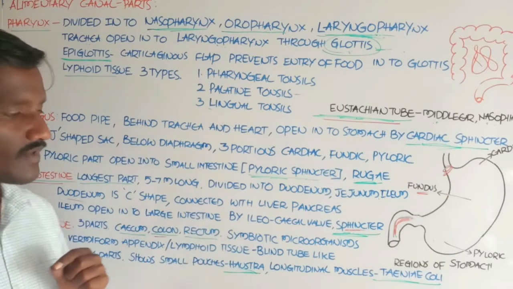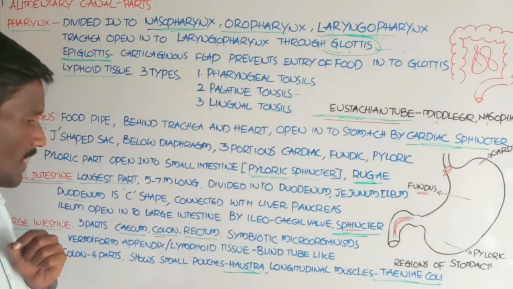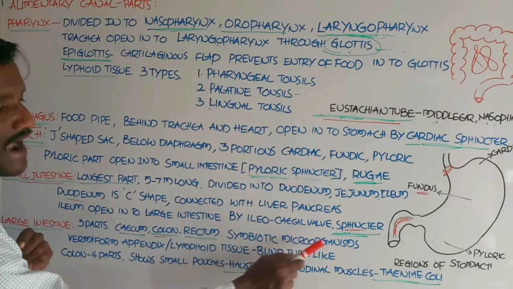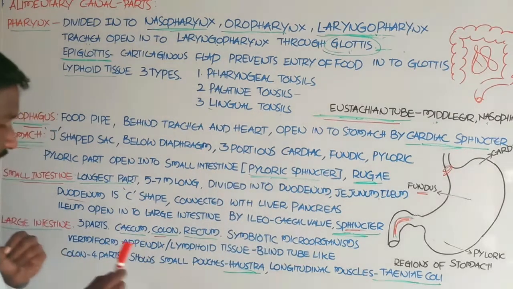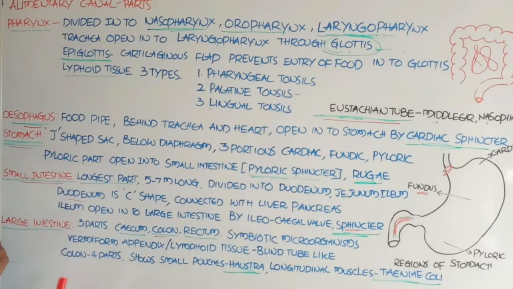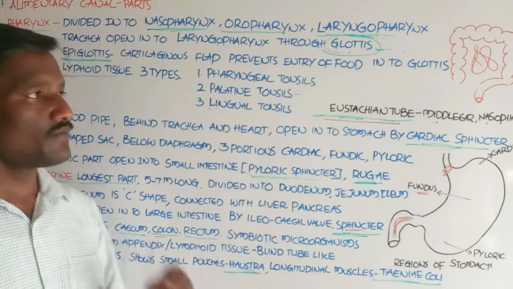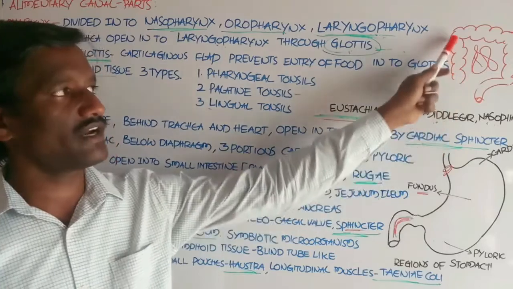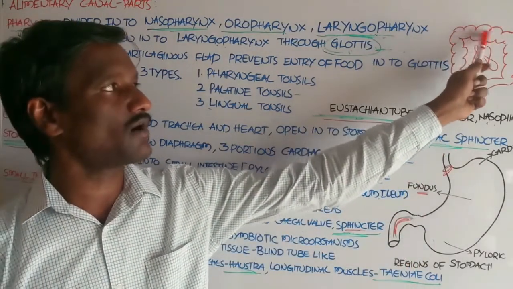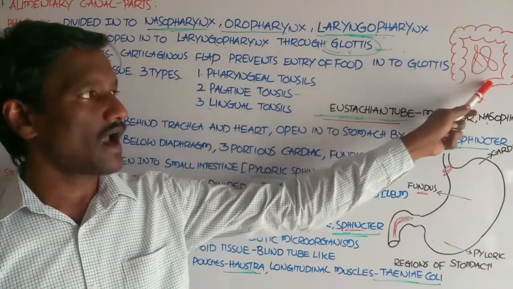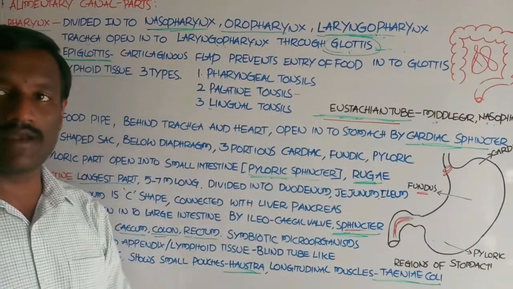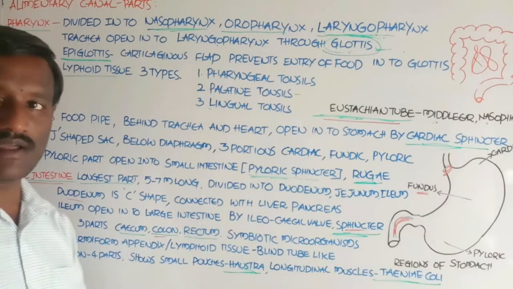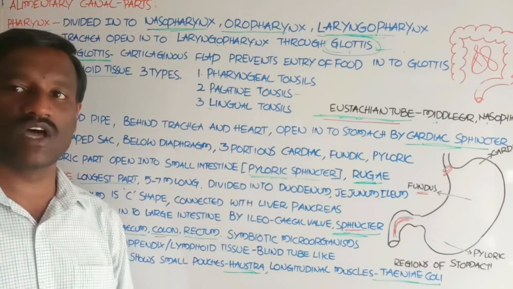Okay, students, the cecum is also a place for many symbiotic microorganisms. Another one is the colon. The colon divides into four parts: first, the ascending part, then the transverse part, and the descending part. The last part is the sigmoid colon. The sigmoid colon opens into the rectum. The rectum finally opens into the anus.